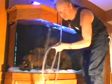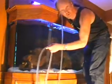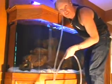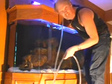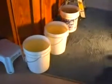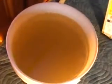And we're going to go ahead and siphon a little of the water into the bucket with the new fish, once again allowing them to get used to any variations in water quality. And you can get an idea as to how effective this is. This is the bucket that the fish are acclimating in, which is just straight water that I took from the tank. This bucket is the water that I've taken by vacuuming the tank. So you can see it does a very effective job at removing debris from the tank.